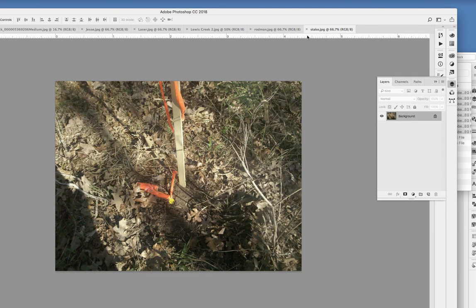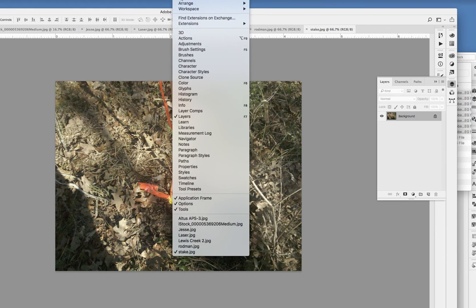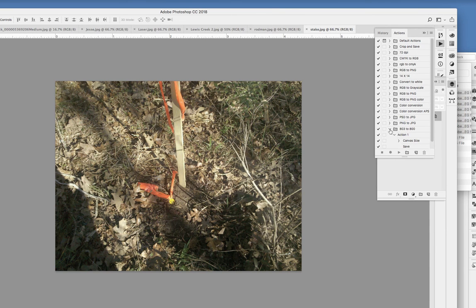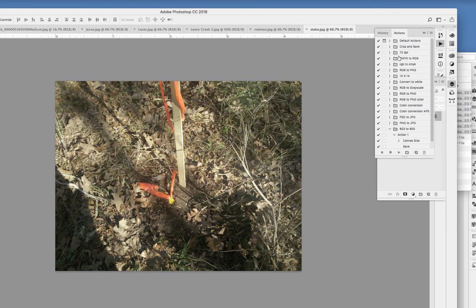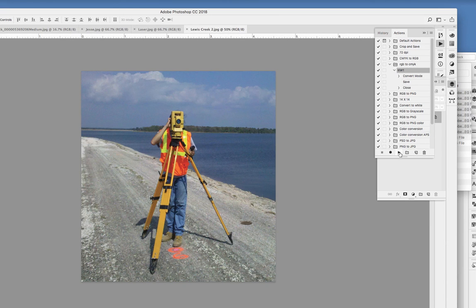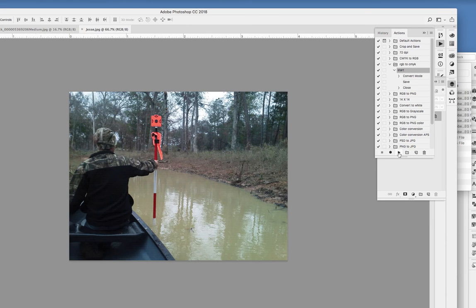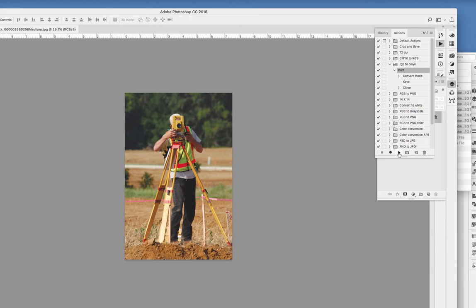Now I happen to have this as an automated function in Photoshop, so I'm just going to go over here and go down to Actions. I click on Actions, and I have quite a few. Let me cancel this. Let's see, CMYK to RGB, RGB to CMYK. Here's this. I'll hit Start, and what I'm going to do is play it, and play it again. What it's doing is taking all these images in Photoshop and automatically converting them.